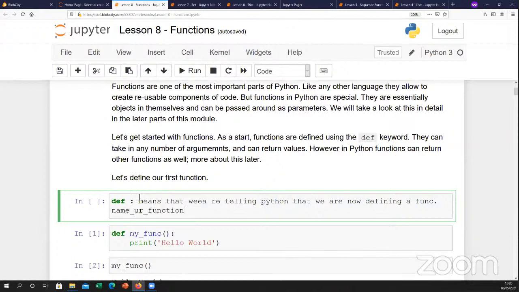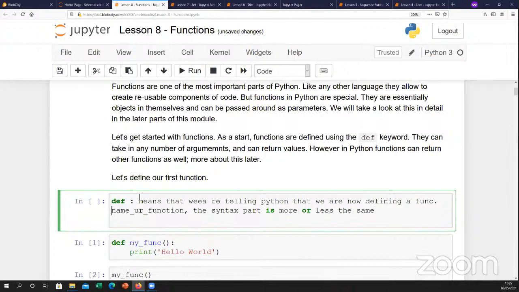That means you cannot start a function name with a number. You cannot start a function name with the @ or any special characters. All these limitations are there, which is for good. So the second part is to name your function. And if you see the syntax part, it is more or less the same as our for statement. So for i in something, colon. Here also you see def my function and the colon.